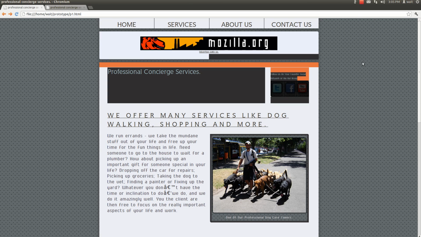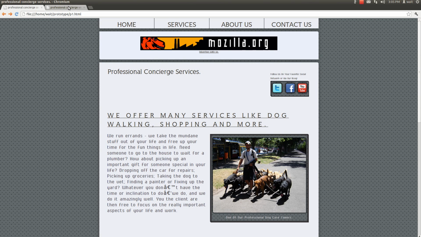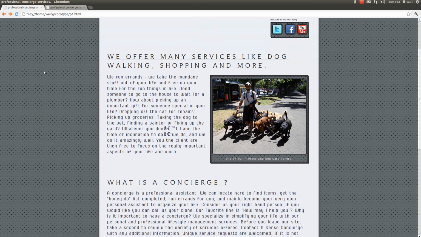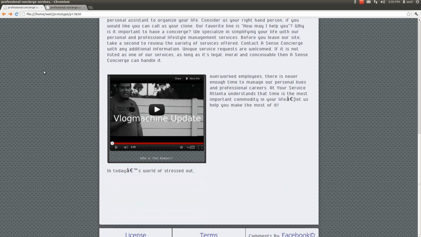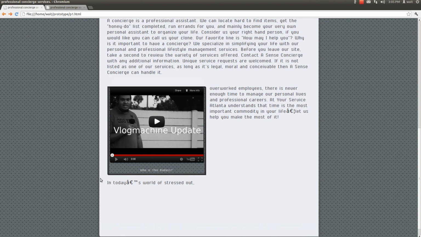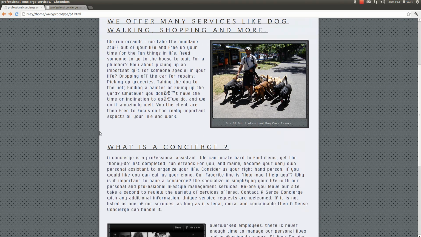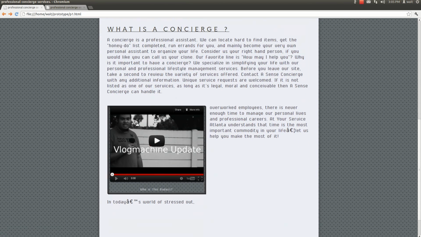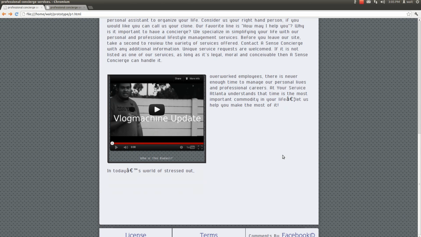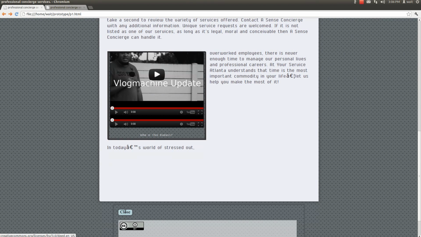I made the whole background, instead of just a solid color, use a pattern, which I think I like more. Well, I can't really tell, but it kind of feels like the content is floating above the background, and you have little cutouts everywhere, which I don't know. I'd have to see what the criticism is. And the fonts have changed a little bit, but pretty much it's all the same.